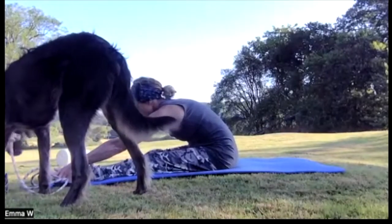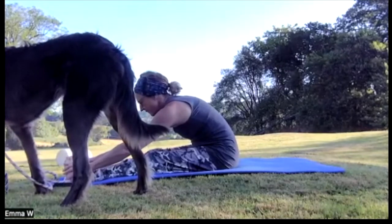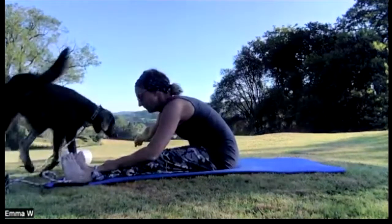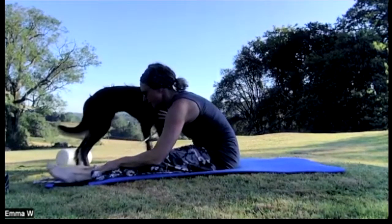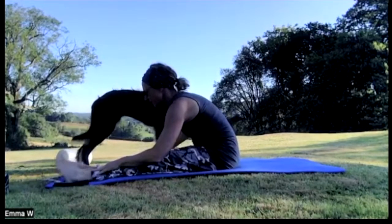Point those toes, flex those feet. Take the feet to the right. Take the feet to the left. Take the feet right. Take the feet left. Point them, circles with those feet one way. Circles with those feet the other way. Point them.